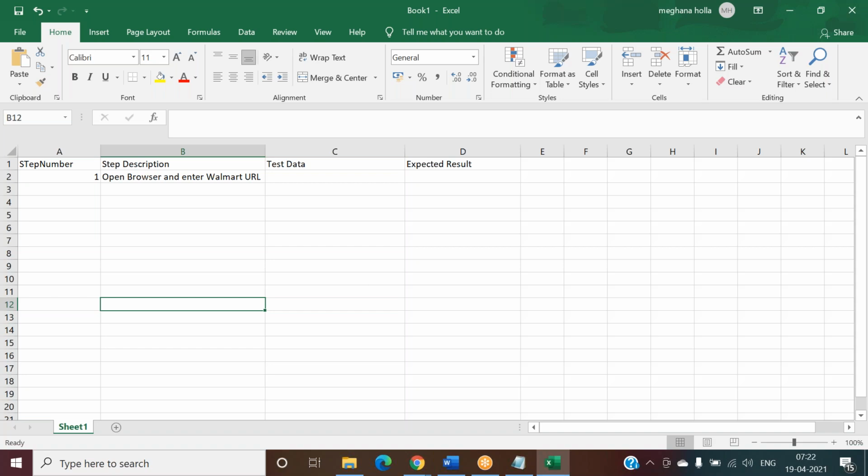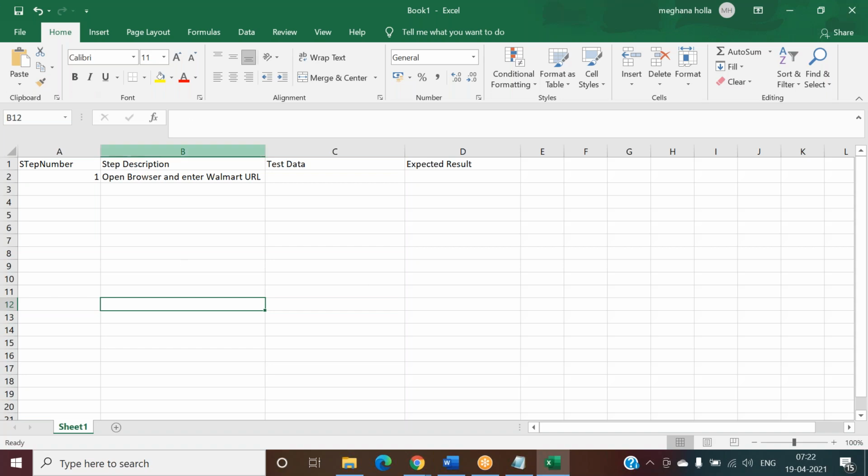Like if you're testing a flight booking application, from city to city, flight date, number of tickets, passenger name, all these are test data, right? Because these are the things I should enter when I'm testing the application. So basically, whatever you enter on the application when you're testing it is called test data.